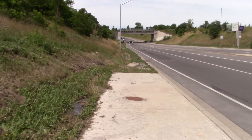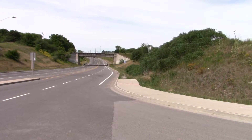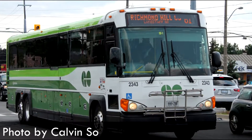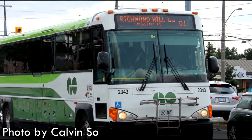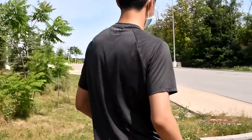Before we move on, let's talk about the bus connections — or should I say, former bus connections. York Region Transit once had route 15 Stovall serving just outside of the station, but the route was discontinued in 2020 due to low ridership. GO Bus route 61 also serves this station, but only when trains in the same direction aren't running.